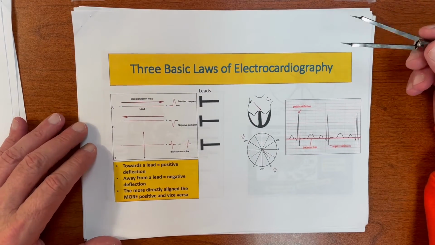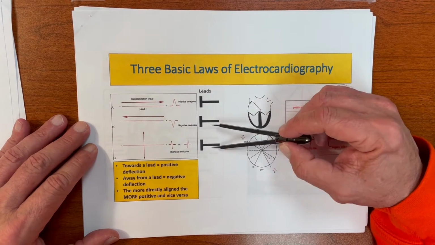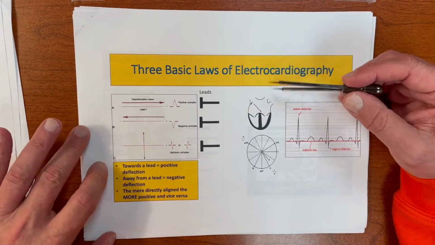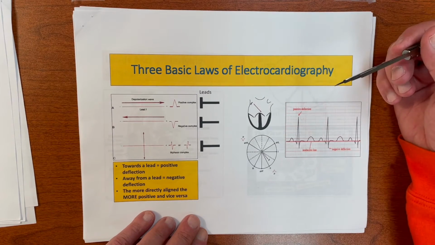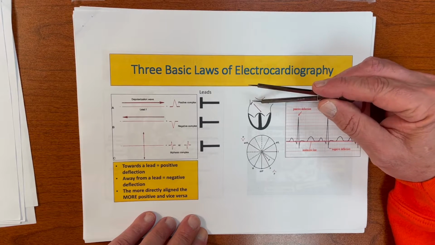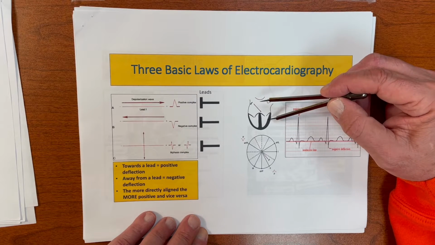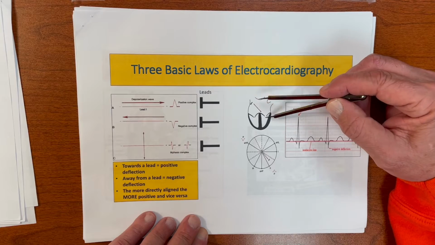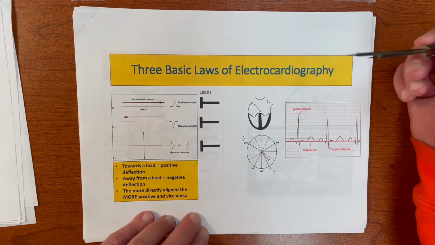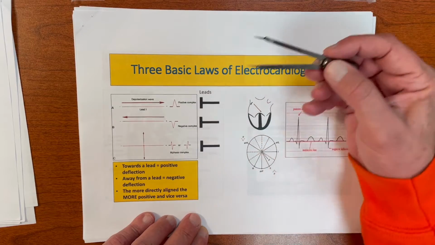Three basic laws of electrocardiography, very, very simple. This black T is a lead, okay? We are going to be talking about depolarization. When I say depolarization, we're going to be talking about vectors. We're going to be talking about summing up vectors. So there's a sense of geometry and direction. A vector away from something, towards something. Starting somewhere, going towards something. Going towards leads. If we sum up all these vectors, and we'll go through how we do that, and they sum up going towards a lead, you get a positive complex, okay?